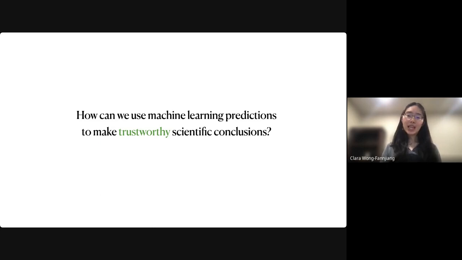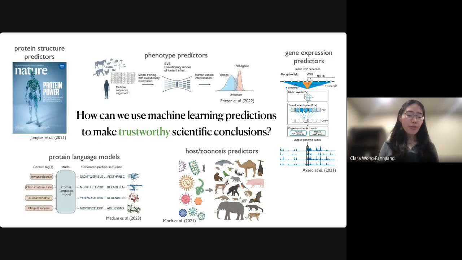So we, as a scientific community, are increasingly turning to machine learning systems as high throughput, inexpensive proxies for what would have been expensive, low throughput gold standard experiments. These systems include AlphaFold and other protein structure predictors, predictive systems for phenotypes, gene expression, predictive models for potential viral hosts, as we've seen in talks in this session, and even the outputs of protein language models and other large language models trained on biological sequences. And we're all very excited about how to use these predictions to accelerate the process of science.